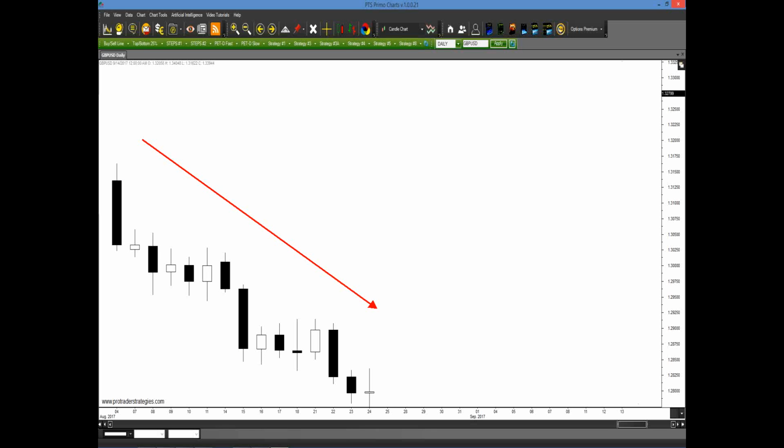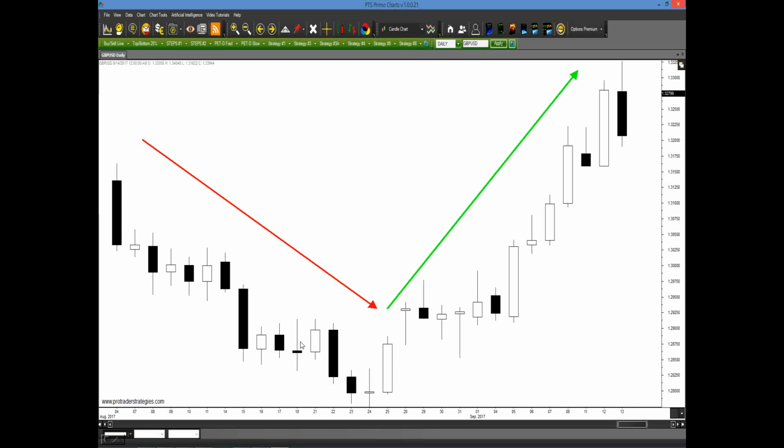This is an example of the British pound. As you can see, we're in a downtrend. And the way most traders would trend trade is say, well, we're in a downtrend, so okay, I want to trade with a trend, so I'll start to sell here. And then look what happens. Does that look familiar to anyone? Usually when people try to get into a trend, the techniques or methods they're taught are what we call a day late and a dollar short.